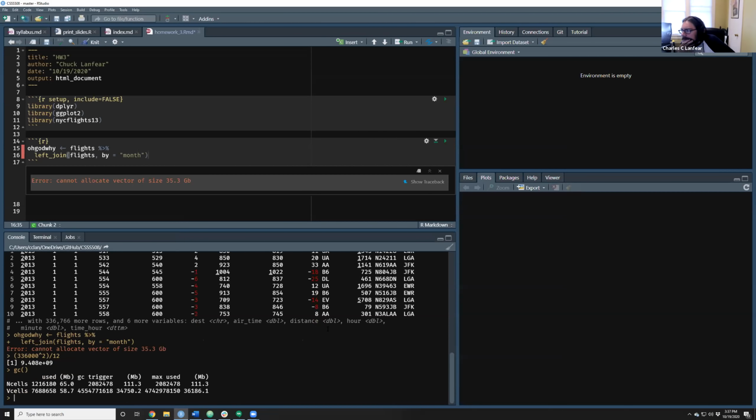So yeah, don't do Cartesian joins or semi-Cartesian joins. A Cartesian join is joining every observation to every observation. Things like that will happen. Very often what will happen is your computer will just grind to a halt. But in my case, I don't know why it stopped at 35.3 gigs. It should have climbed all the way up to 64, but who knows?